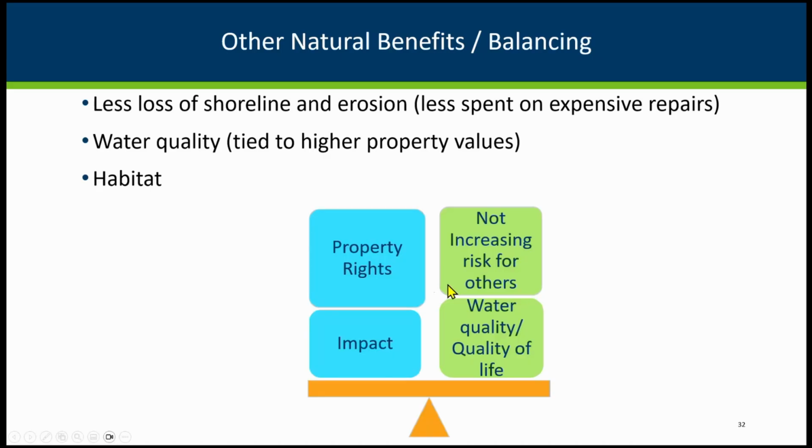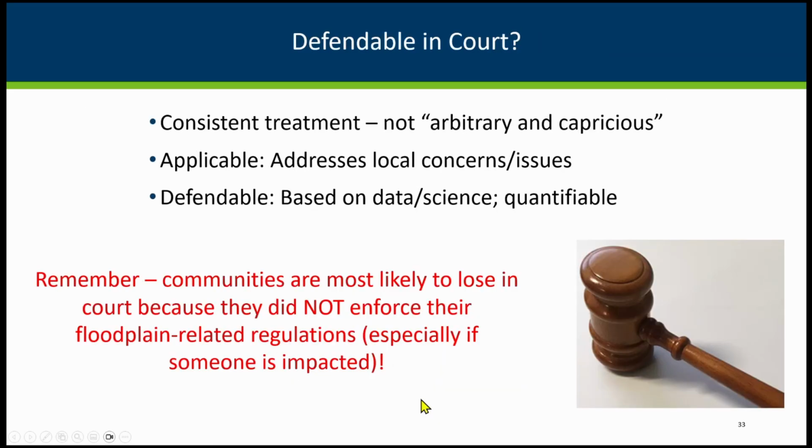So we're looking at not increasing the risk for others, having that better water quality, better habitat, retaining that quality of life. But we're also looking at what are the property rights and what are the impacts to those that have development in the areas now. But one thing that does come up is people wonder, is this going to be defendable in court? We can't put these higher standards because people will call it a taking and those kinds of things.